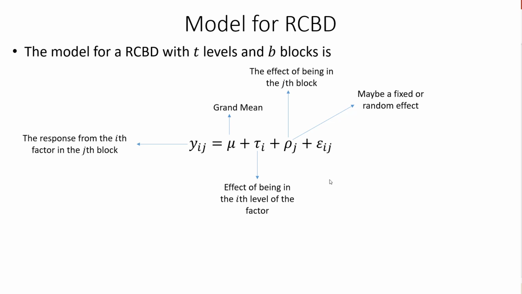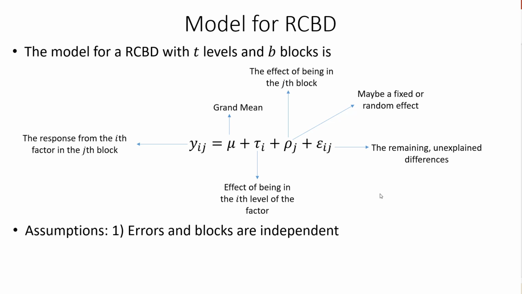And we can treat these blocking variables as either a fixed effect or a random effect. And for the most part, it's not going to have that much of an influence on our analysis, depending on what type of questions we're trying to answer. And then the last one is going to be the unexplained differences. Knowing the direction that the bark grows in and the tree that it comes from doesn't mean we're going to get the thickness exactly right. There's always going to be some unexplained variability that's left over, even if we account for everything.